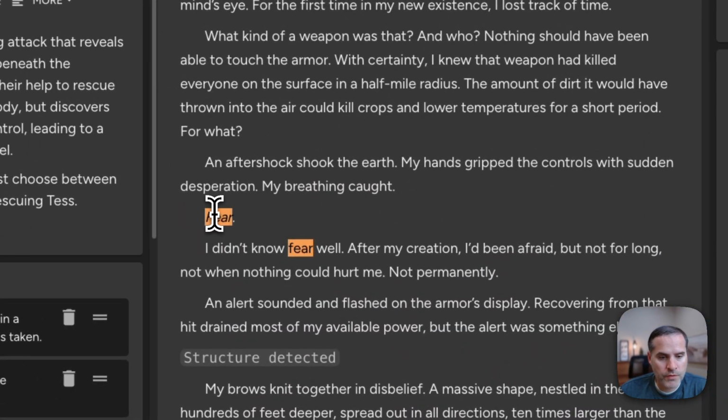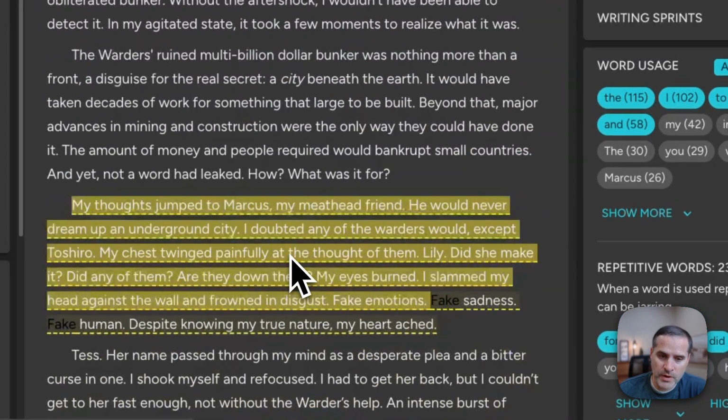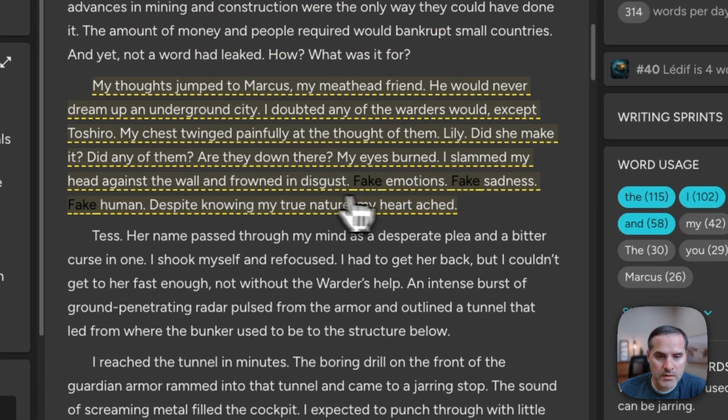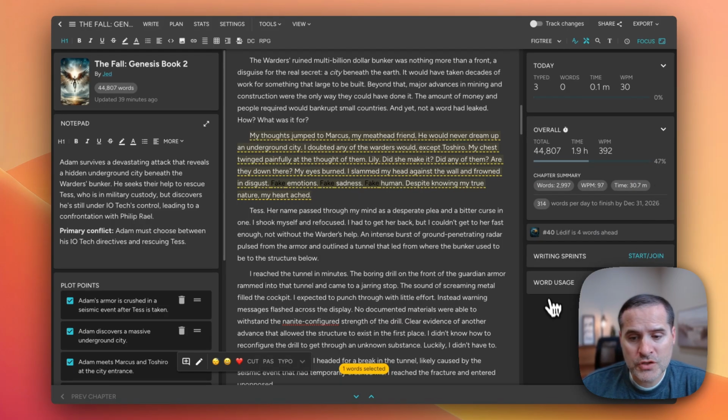So here we wrote "fear", but it's just twice, so I'm comfortable with that and I'm not concerned. I've already used this tool before to help me find out if I've missed something, but this is a way that you can find these repeated words and avoid having them feel awkward in your story. And in my case, as I look at them, I feel comfortable with what it's doing, so I'm just going to leave it alone. So that's your word usage or word repetition and frequency.